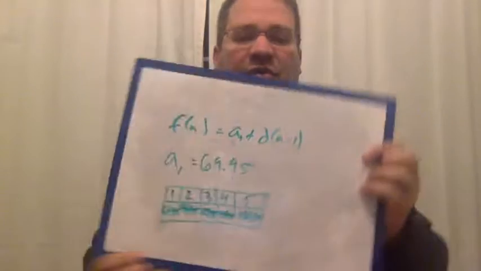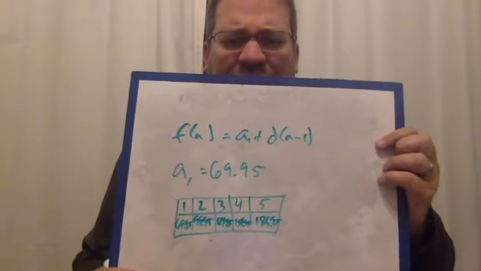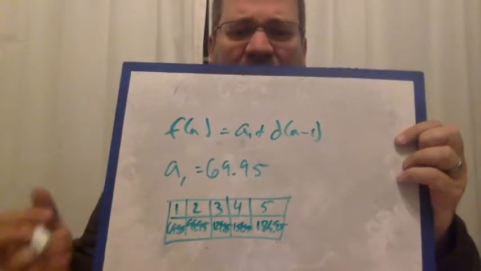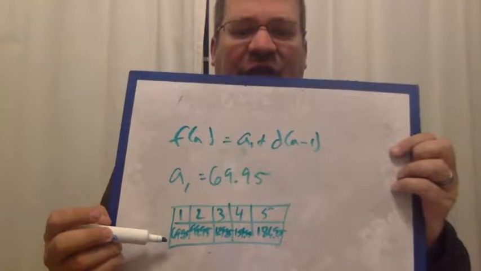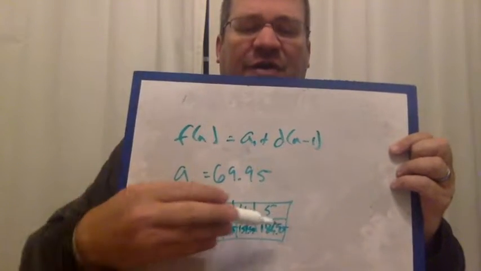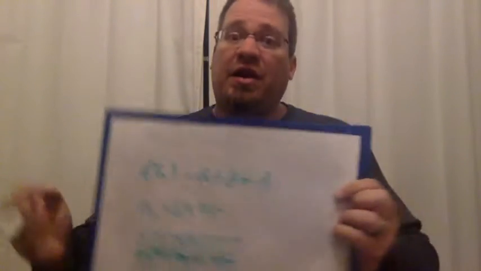Okay, so here's my table so far. And I know that's really hard to read, but those are my values. Started at $69.95, and then I just added $30 every time for each additional person. Now you got to be careful because some of you are going to look at the chart and say, okay, well for 10 people, it's just going to be double that.